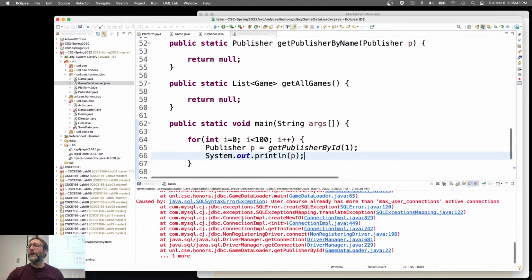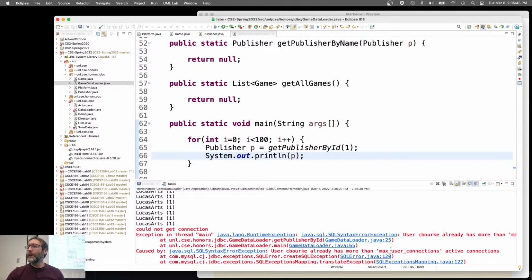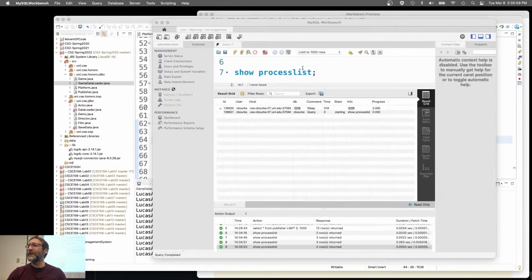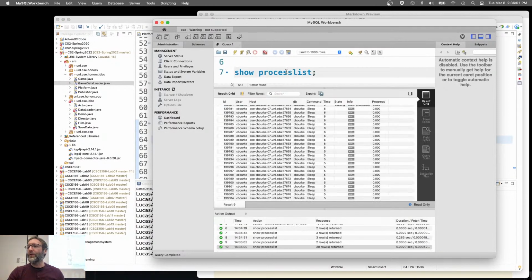It kills all my connections. Why? Because I hit the max user connections, which I think is about 30, right? In fact, we can go up to 28 here, and this probably won't happen. There. Why 28? Because I want to show the process list over here and show you that there are 30 connections sitting here open and ready to go.